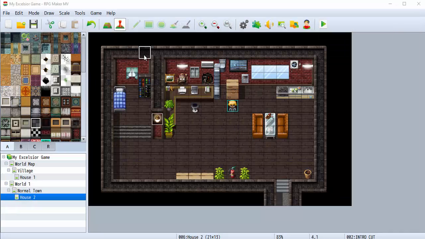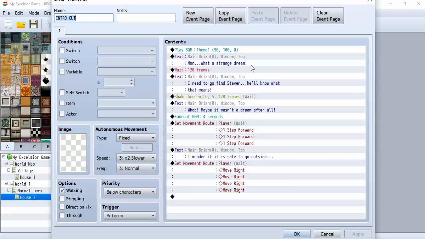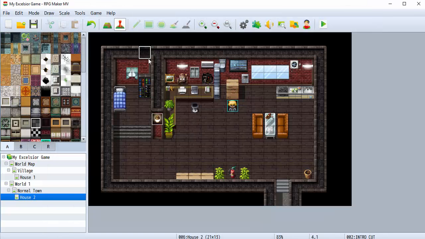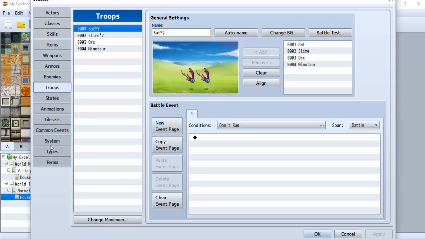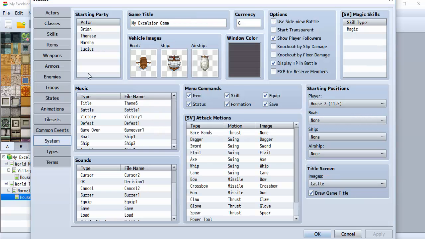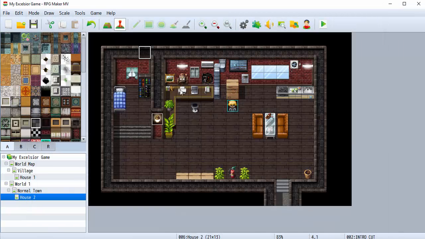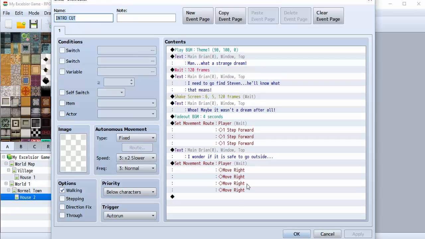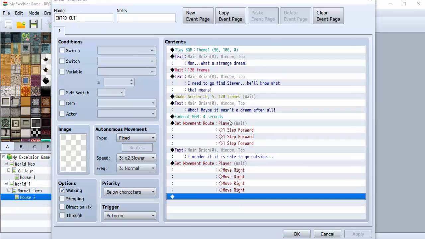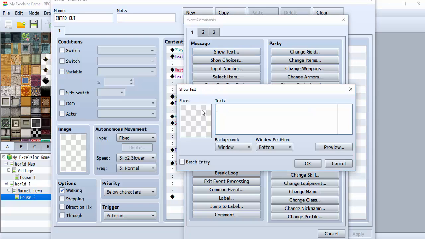And so what we're going to want to do is we're going to go back, and you can change it, or I am going to go starting party, and I'm going to delete these 3. Apply. Okay. And so now, our character's here, 1, 2, 3 down is what we want him to do. I'm going to have him show text.